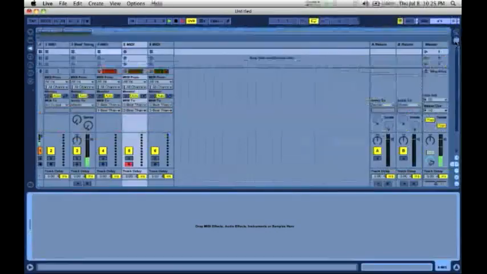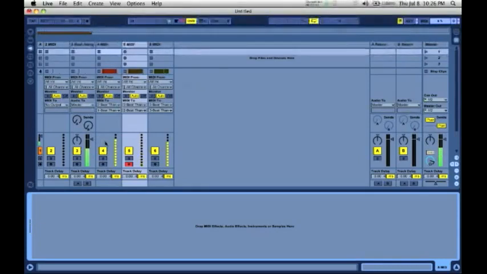Now we're going to switch back to mixer view. Now you can see we have a loop playing on all MIDI tracks.